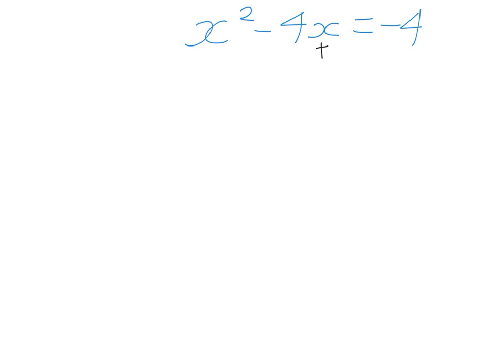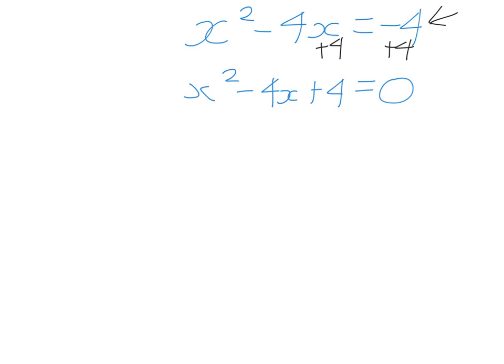So the first thing I'm going to do here is add 4 to both sides so that this side of the equation equals 0. Then I can use the null factor law. So that simply becomes x squared minus 4x plus 4 equals 0. Now I factorize and I find the solutions. This is again a monic quadratic, so we have to use that idea. So x squared minus 4x plus 4 equals 0.